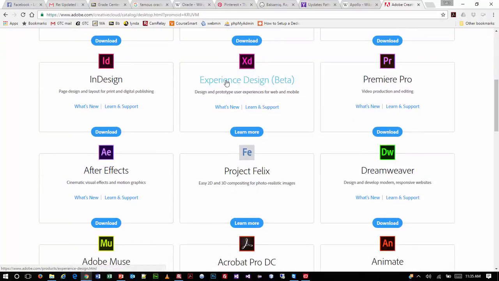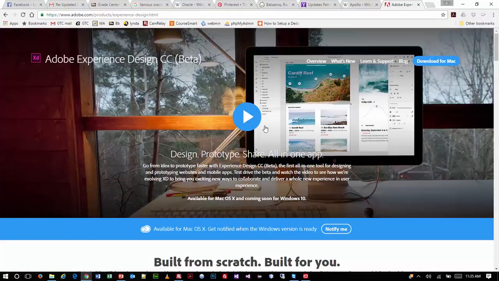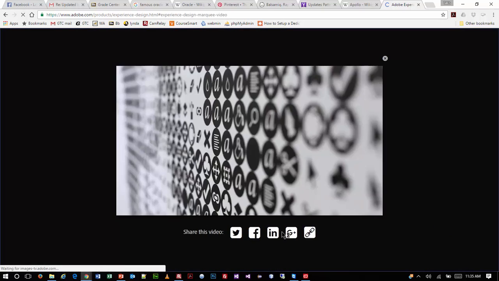Here's a brand new tool. And notice it's in beta. That's one of the advantages of signing up for this Creative Cloud stuff, is you get to use stuff before it's released. Then as soon as it's released, you automatically have it. You don't have to buy a new version. As they update it, you get the updates right away. So, I mean, if you're looking to do that. But let's actually go ahead and watch this.